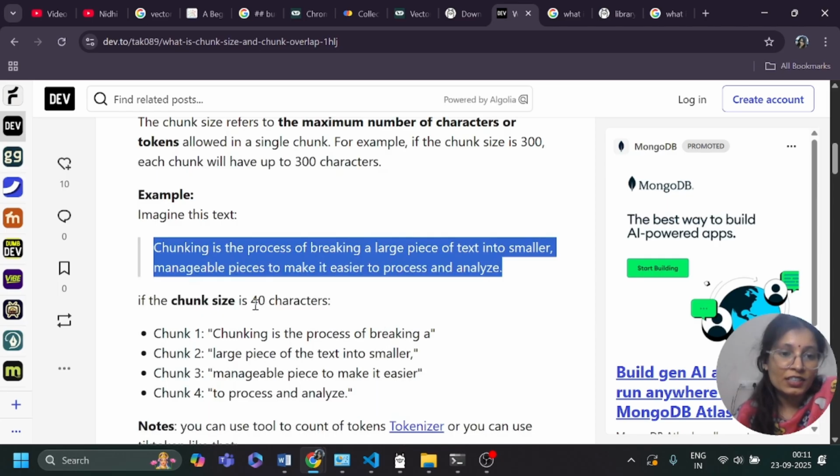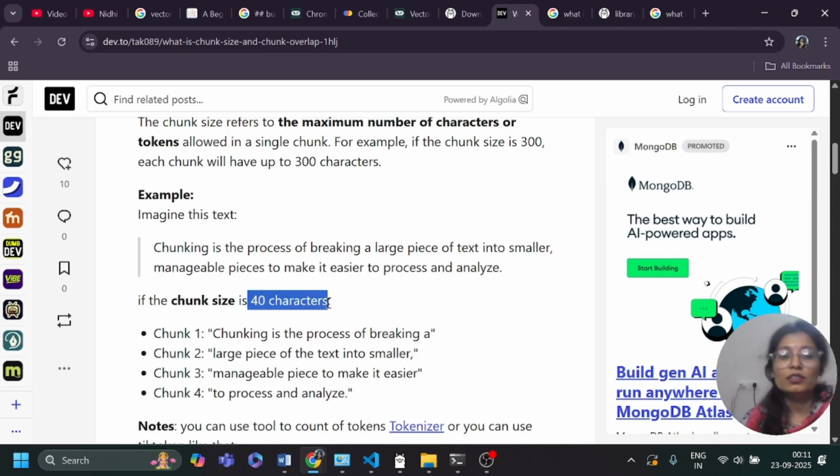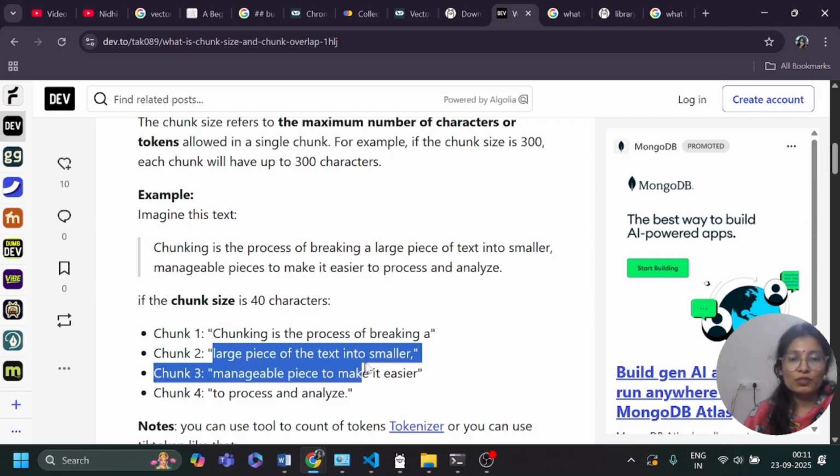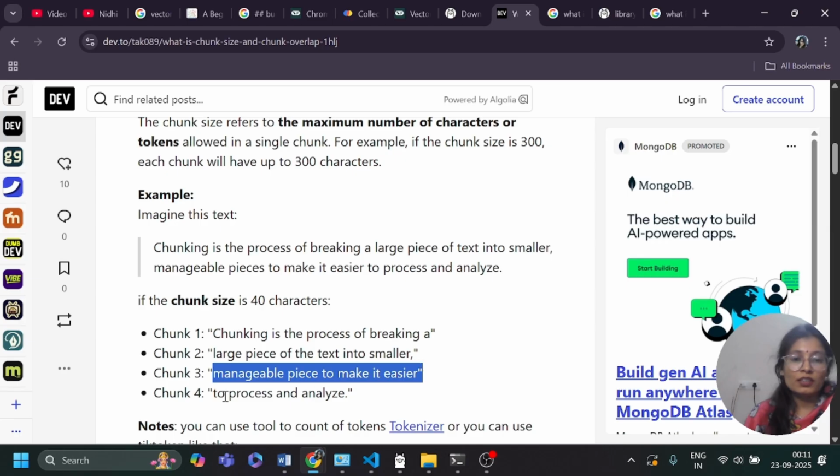If the chunk size is 40 characters, this is chunk 1, chunk 2, chunk 3, and chunk 4.